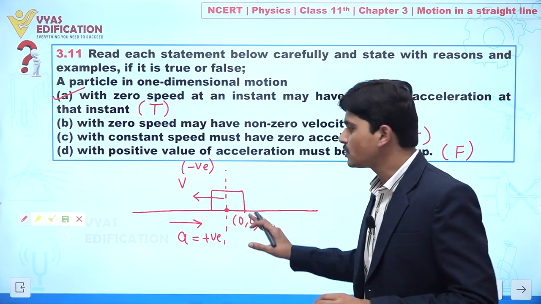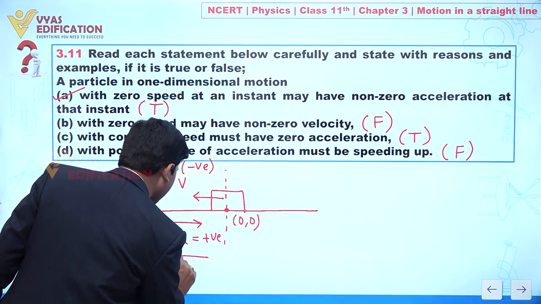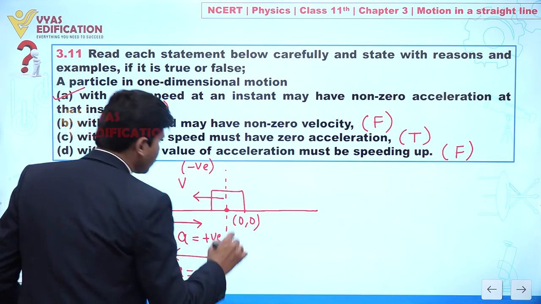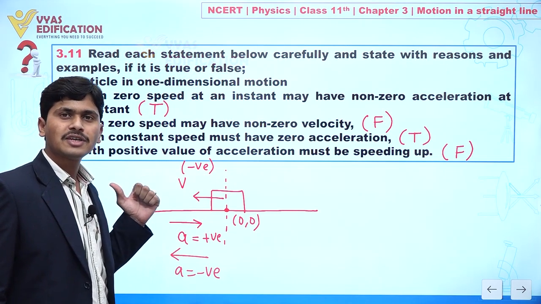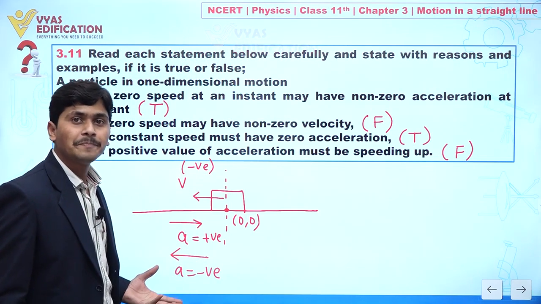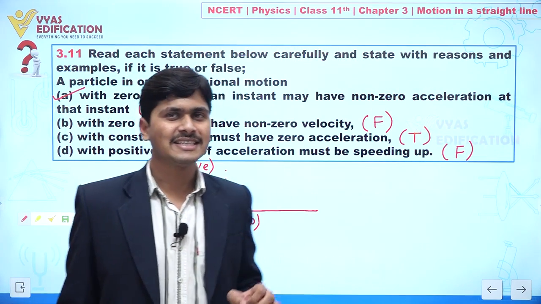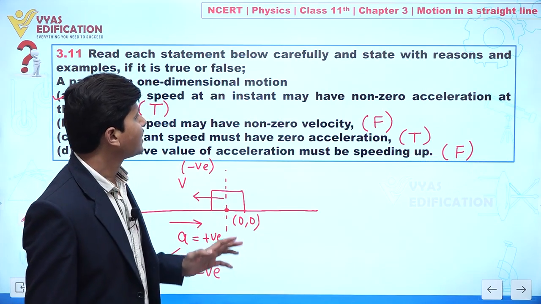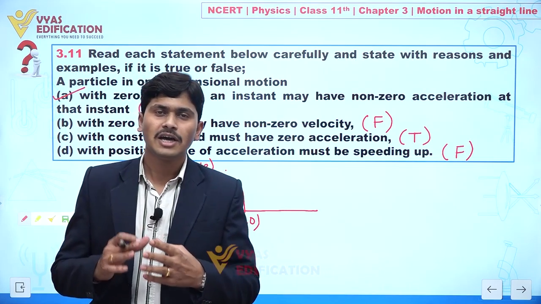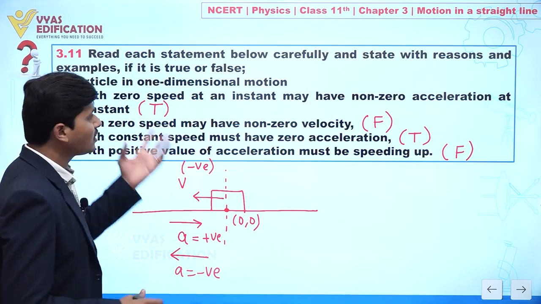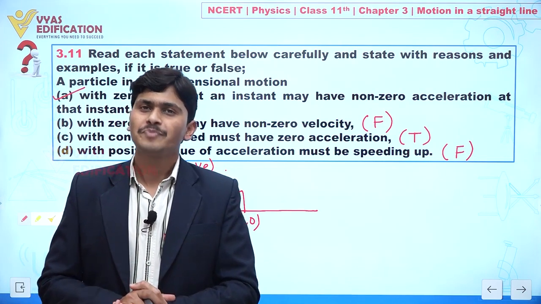It means that in the situation where we want to increase speed, acceleration should also act in the negative direction. Yes or no? So the acceleration should act in the negative direction, velocity is also in the negative direction, so acceleration may be negative, and when acceleration is negative here, we can say the particle is having increasing speed. Clear to everyone? So we have two true statements and two false statements, and we have understood all the given situations with the help of example 2. Clear to everyone? So this is all about this question.